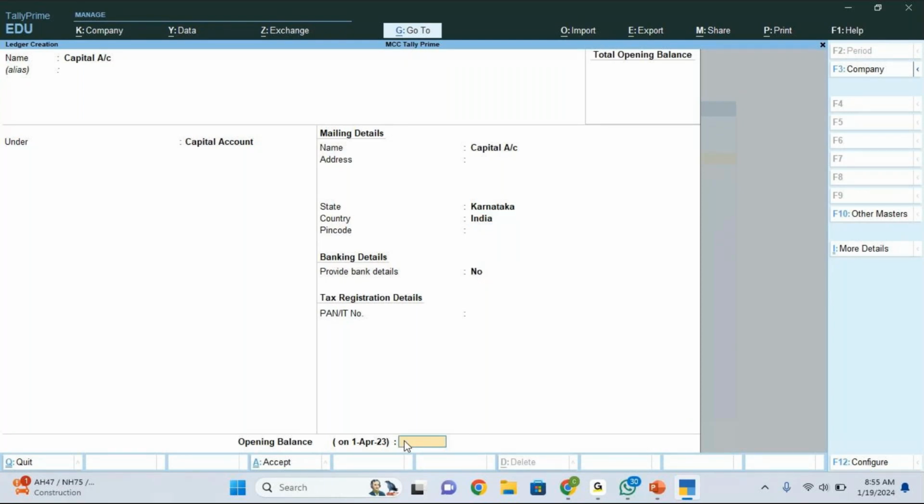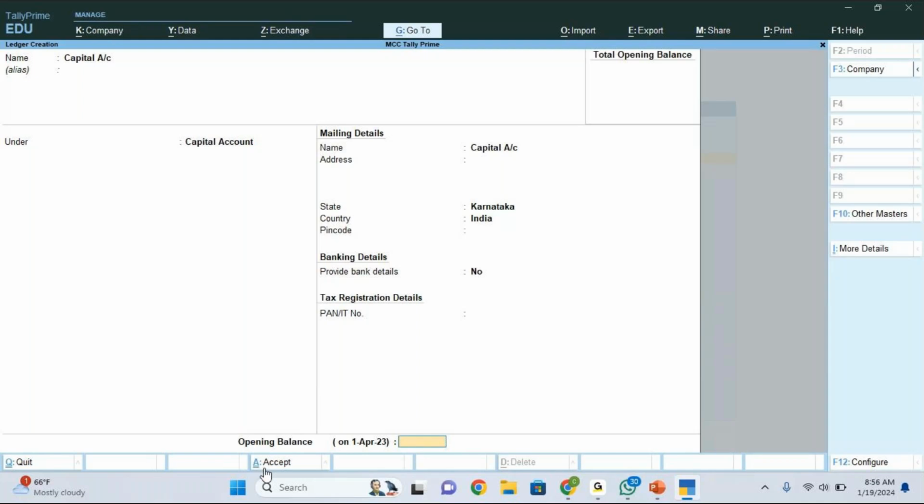If you can see here, the screen will provide you with all the required details along with its shortcut keys. In the bottom, if you have a look here, it says quit and accept. Next to this accept, you have the shortcut key which says A, and below this A you have a double underline. So if any alphabet has two underlines, that means you will be using the control button. But if it has only a single underline, then you will be using the alt button. Make a note of it.